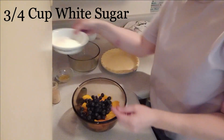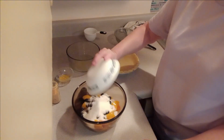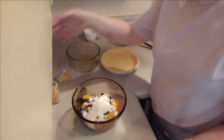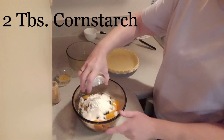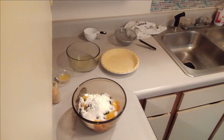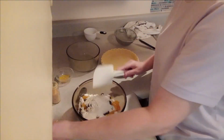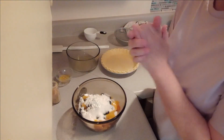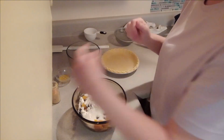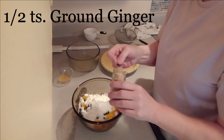What we have here is 3/4 cup white sugar. I'm just going to pour that in there. 2 tablespoons cornstarch. It's a little bit right here. I'm going to get my little spatula. Perfect. You never know how much of it you need, so make sure you get it all in there. And a 1/2 teaspoon of ground ginger. Going to add that in there.